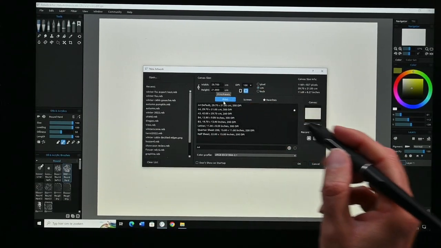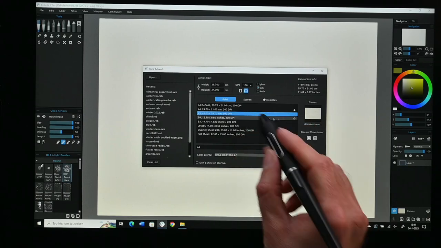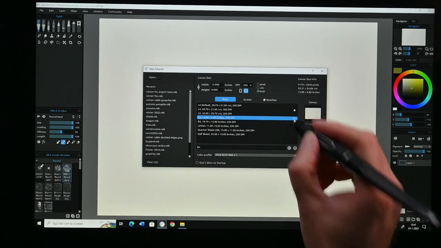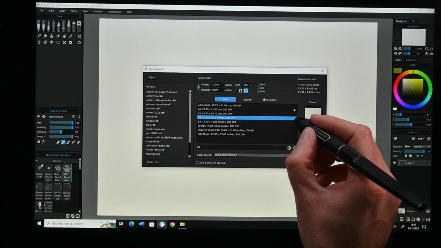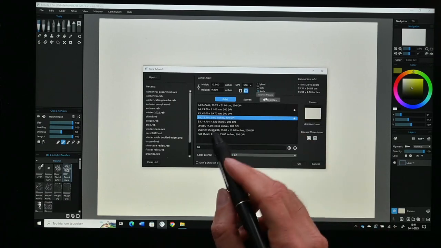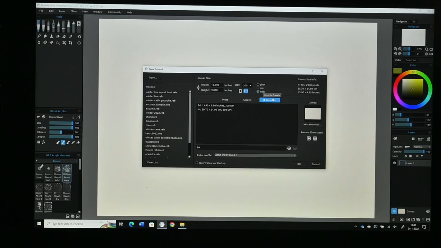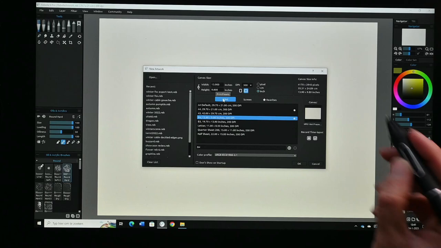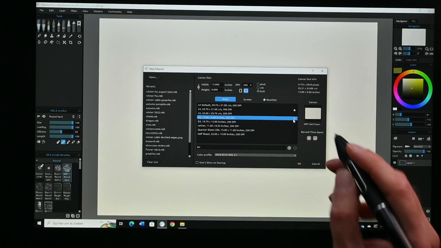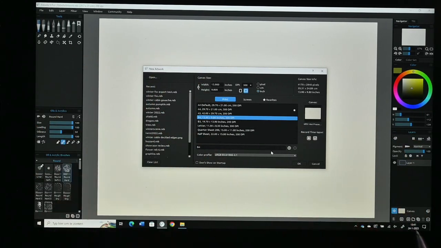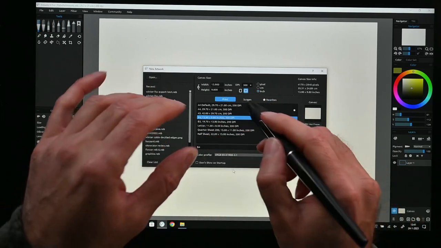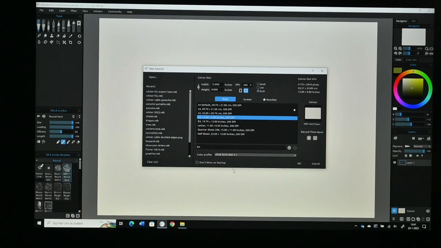Let's say I want to pick a favorite. I'm going to pick this canvas here, and you see this little star behind it. If I press on that little star, now this B will be added to my favorites. Simple as that. And if you don't want it, just hit the star again till it's gone. Now you don't have to choose one of these, of course. You can make your own.